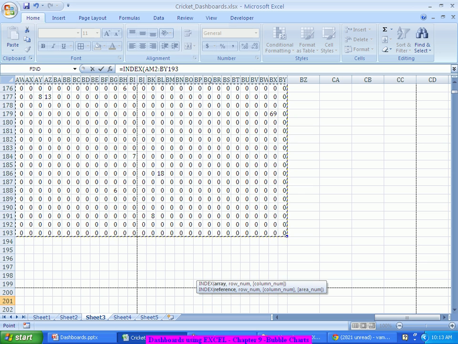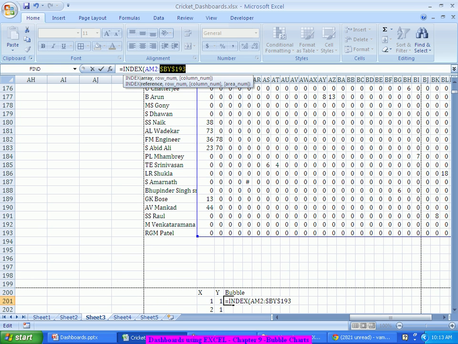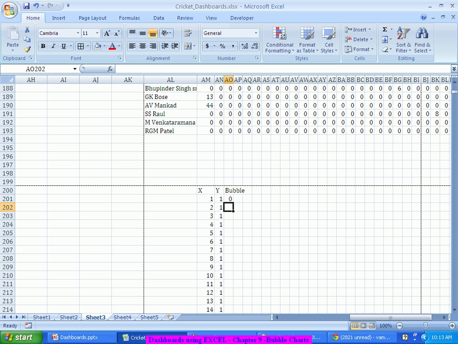In this area, I want to pull out this row, as there are so many rows, and this column value. This is how I'll set up my bubble input.